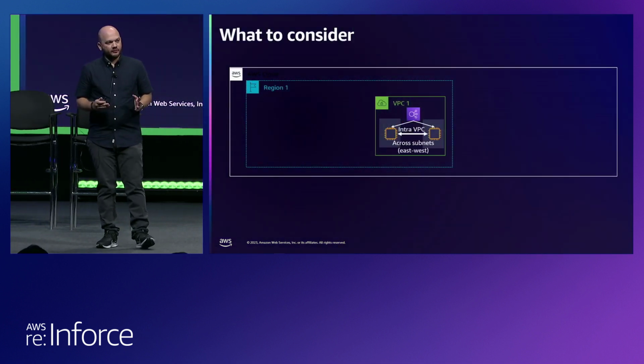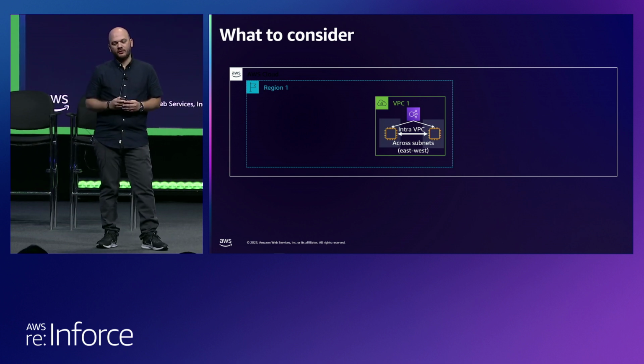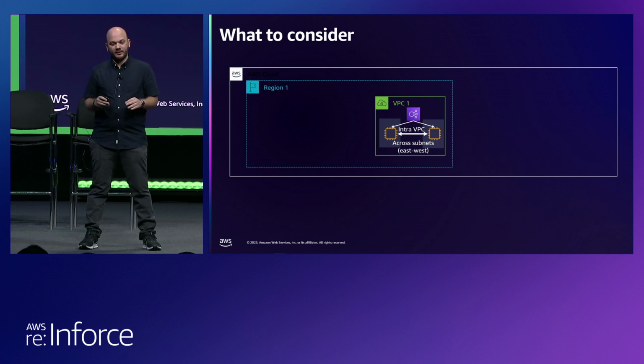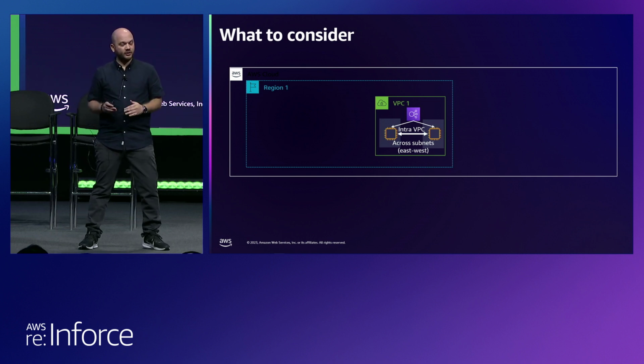So what to consider? And I mentioned this earlier, that we always need to be able to look around the corner. I can look at my traffic in a VPC. I can have everything in a VPC, like I mentioned earlier. I can have multiple subnets within that VPC, and I have cross communication. I might be deploying different instances. They need to send traffic between each other. That we call east-west traffic.